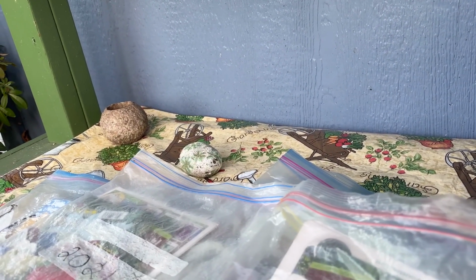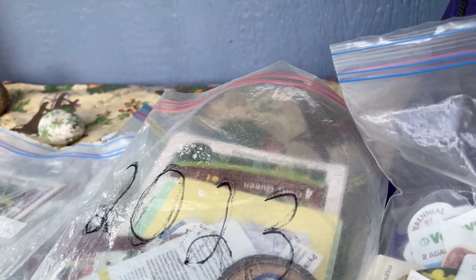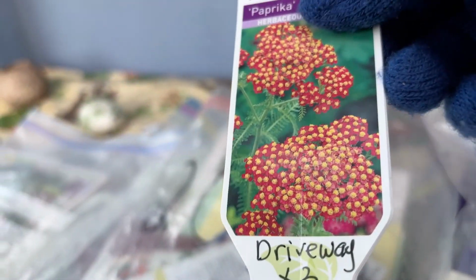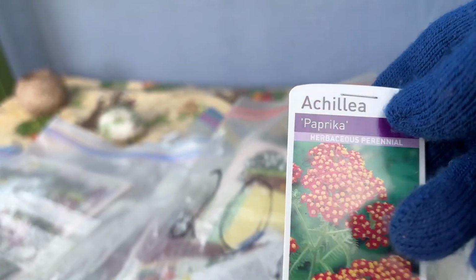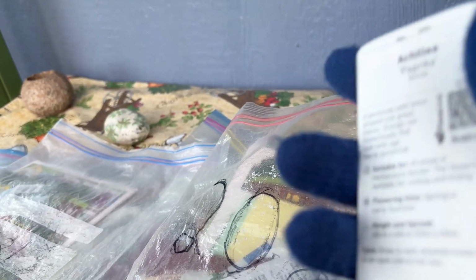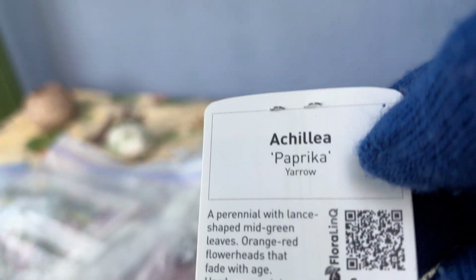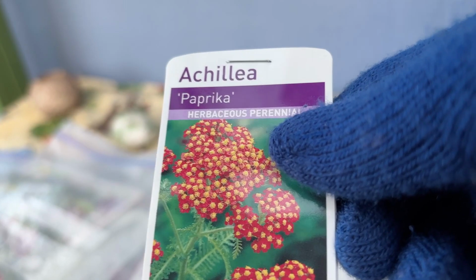So I used to just do it with the tags and writing the location on the tag like that one. But now I actually put this information on a spreadsheet. So put the Latin name, the common name, where it's growing on the property, very important, and then I've got access to its height, and of course whether it's, say, perennial, and then I group these all together.